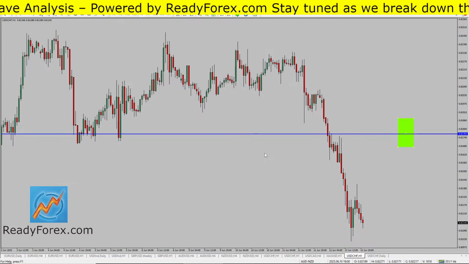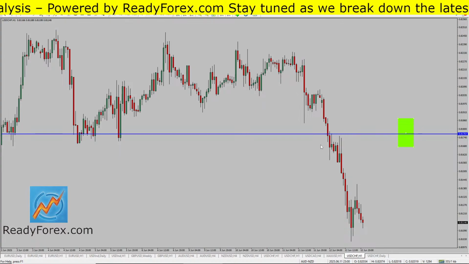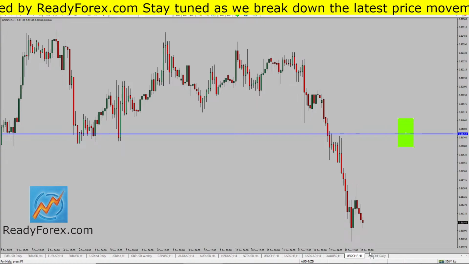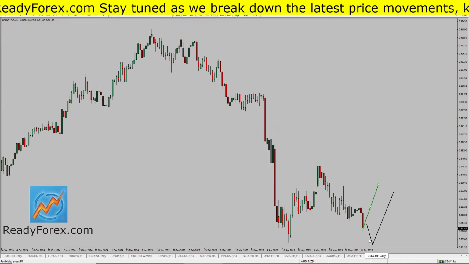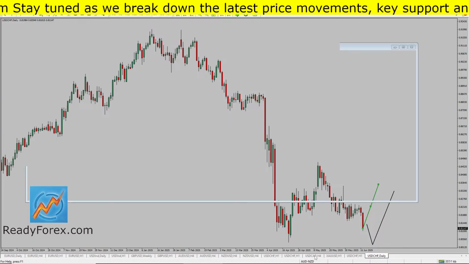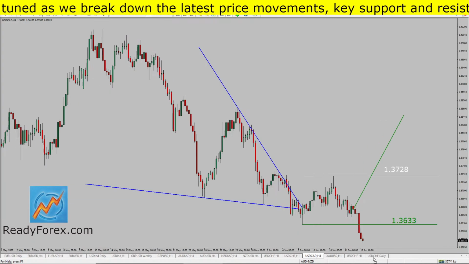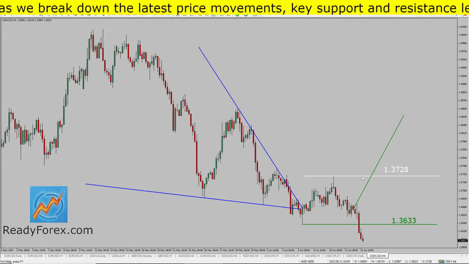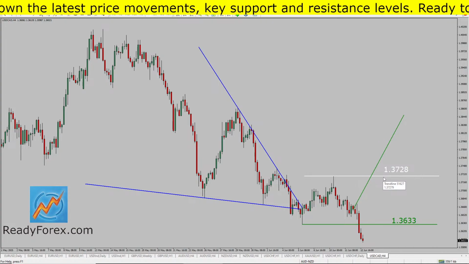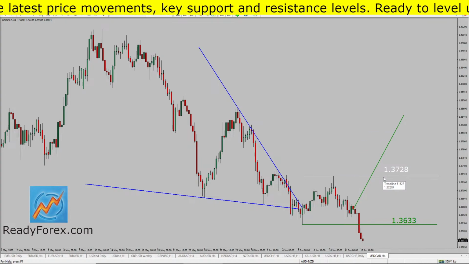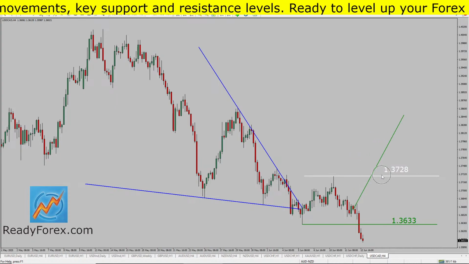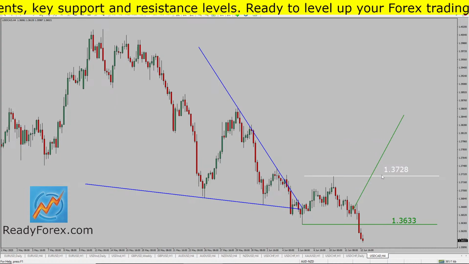However, as long as price action is staying below the 0.8176 level, it is still a downtrend, and I expect further weakness in the price action of the US dollar Swiss franc currency pair. So I hope it's clear. Next one is the USDCAD. Now in the USDCAD currency pair, we defined a level, two levels actually. The first level was 1.3728, and I said if the market is going to break above the 1.3728 level, then we can look for possible buy trading opportunities.